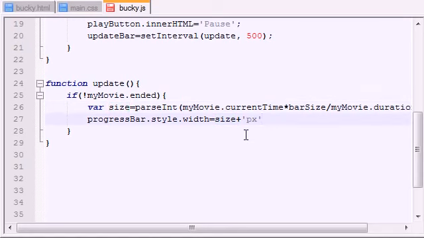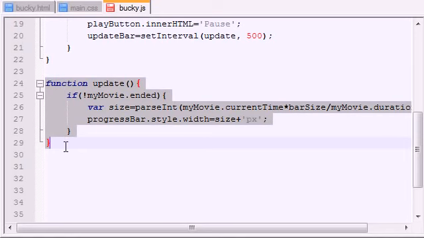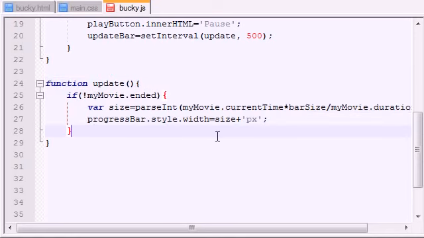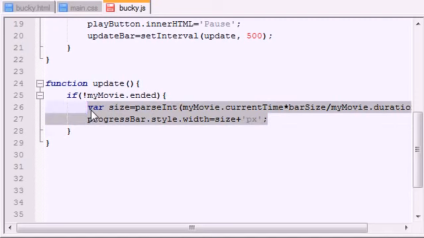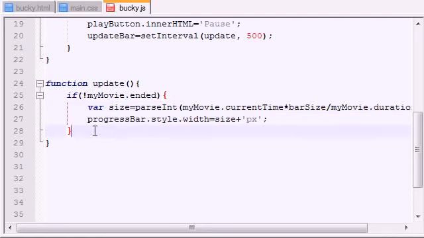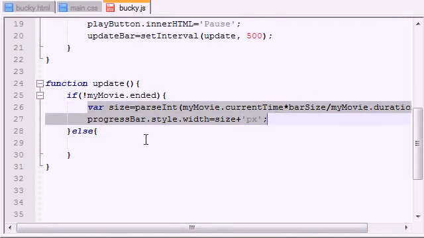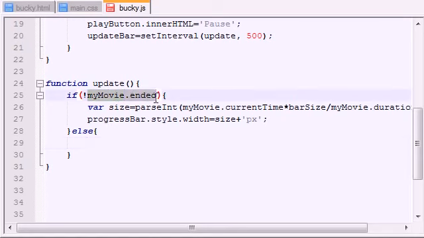And this function is going to get called over and over and over again. More likely than not, it's going to grow by like 1 pixel every second. So the size of this entire bar is going to change by 1 pixel. It's going to get wider and wider every second. So this is basically what happens when the video is playing. However, what we need to do is set another bit of code. And let me make sure I didn't forget my semicolon. There we go. So this is what happens whenever the video is playing or whenever the video has not ended.